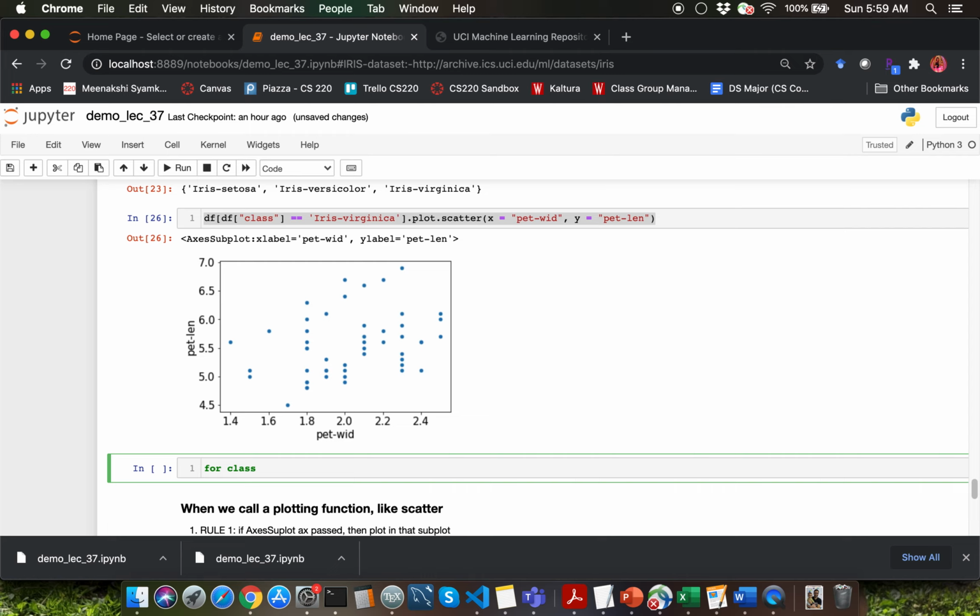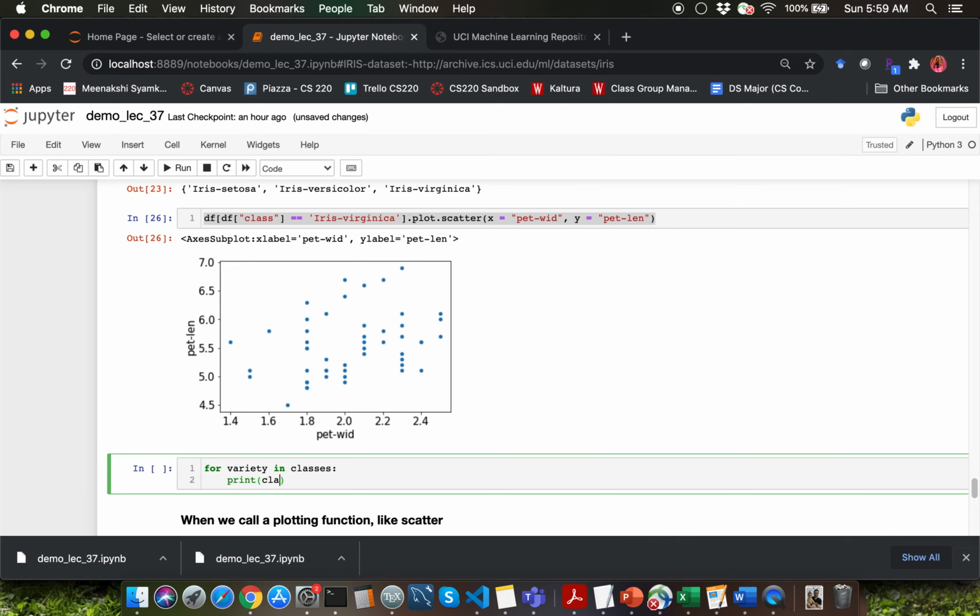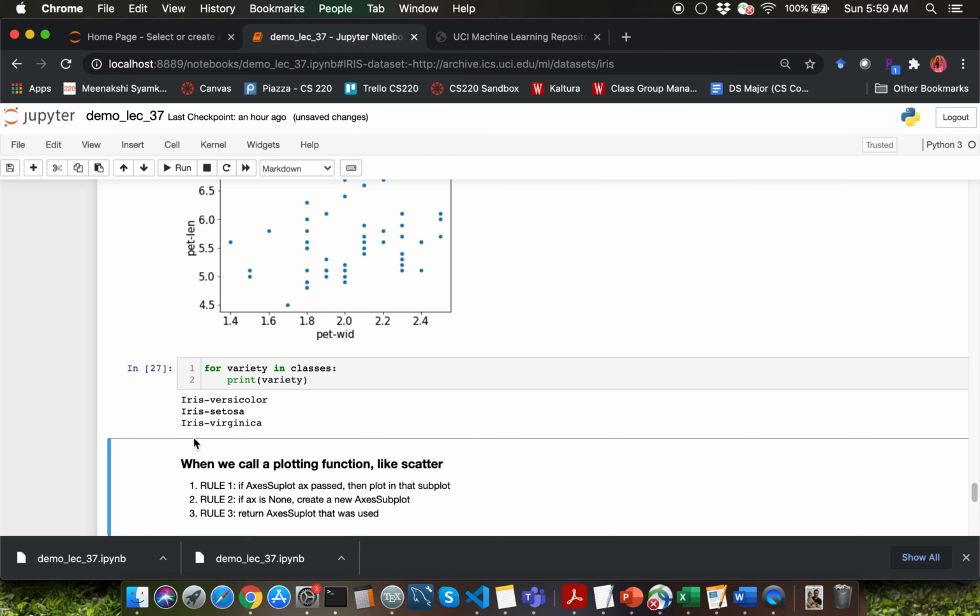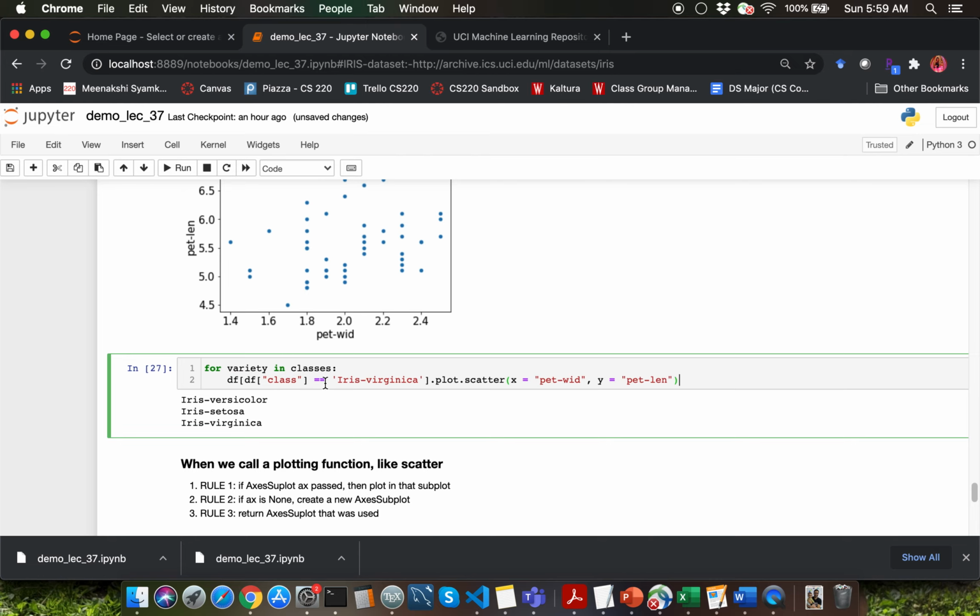But we are not going to learn what class represents, at least not as part of this particular course. So I'm going to say for variety in classes. First, let me go ahead and print variety before I do anything, just to confirm my for loop is working. Perfect. I would always recommend you to incrementally test your code like this.